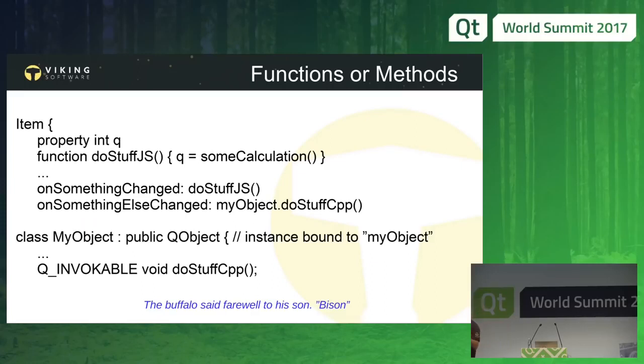So one of the things that people struggle with when they're moving from C++ to QML is where should I put my code? Should I write stuff in JavaScript inside the QML code, or should I write C++ code and somehow access that from QML? And what I say to people is, if it's very, very short and simple, okay, you can use JavaScript, but JavaScript is a crap language, so stay away from it. Believe me, look at the talk about JavaScript. It's very funny, and I'll give you the link if you ask me. JavaScript is a crap language.